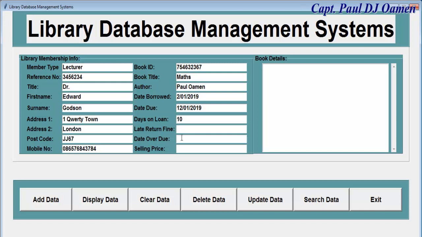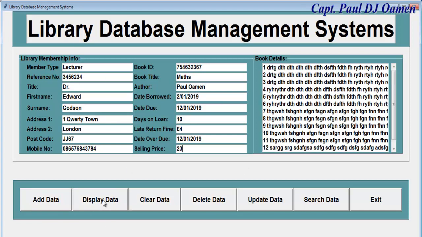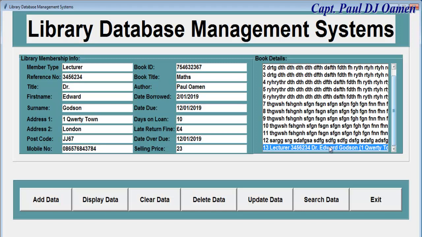That's how much we have to pay if fine. And here, due date, cost of that very book. There. All we need to do is click on add. There we go. And for us to be able to view all of the previous garbage that I entered, if I click on this, look at that guys, that is working. Look, this is the information of Dr. Eddie. You see that? That is working as expected.